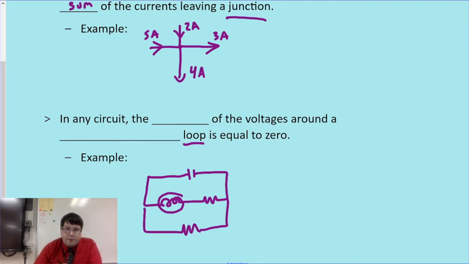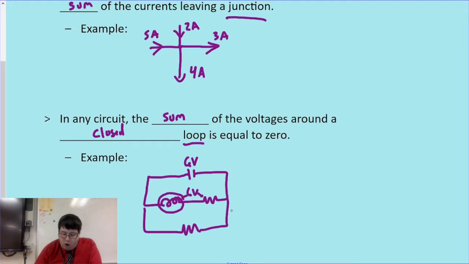So what Kirchhoff's law says is that the sum of the voltages around a closed loop in a circuit has to be equal to 0. What that means is if this is like a 6-volt battery, that gives the electron 6 volts of potential energy. And so that electron gains that 6 volts coming around here. But then if it goes around this loop, it has to lose those 6 volts somewhere. And so those 6 volts must be proportioned between our lamp and our resistor.